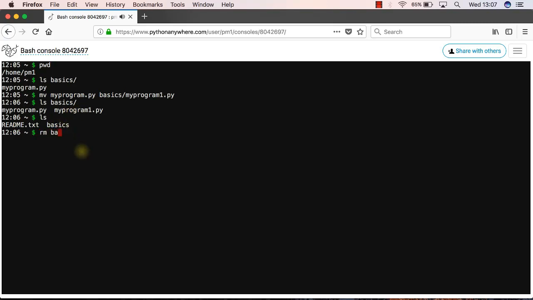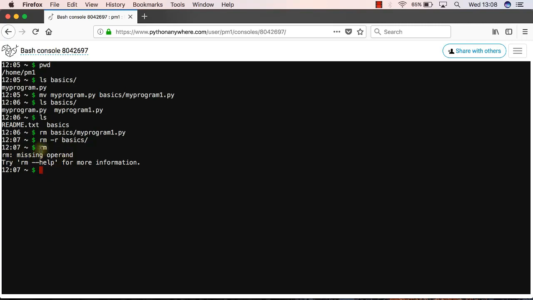So to remove a file, you could use rm basics/myprogram. Let's remove that file. Again, if you don't get any output, that means the removal, the delete of the file was successful. If you want to remove an entire directory, like let's remove the basics directory entirely, you want to use the R flag, which stands for recursive. That means it will delete all the files of the directory you're referring to, like that. So for directories, use the R flag with this dash.